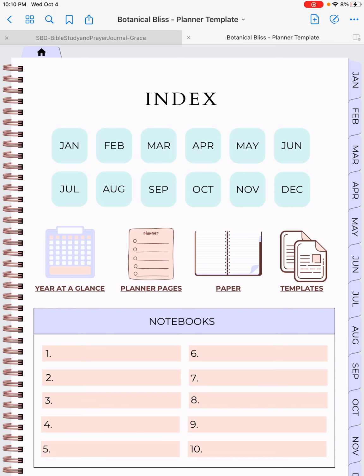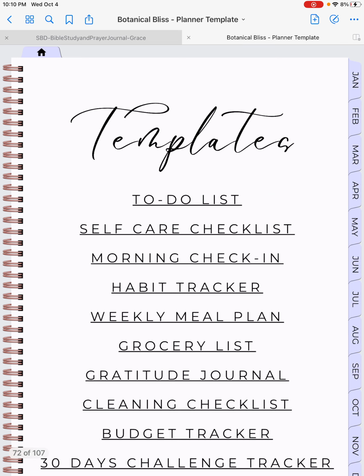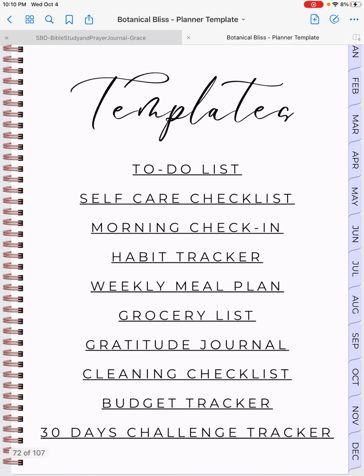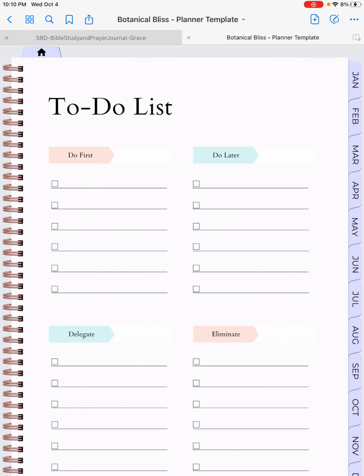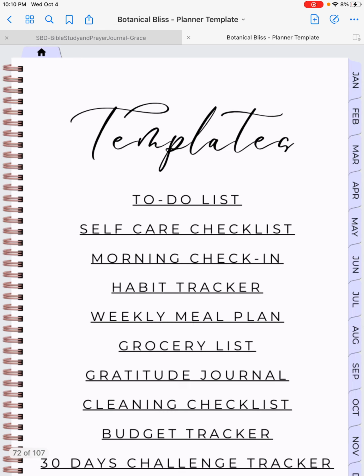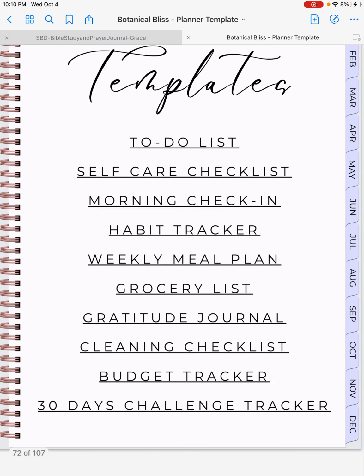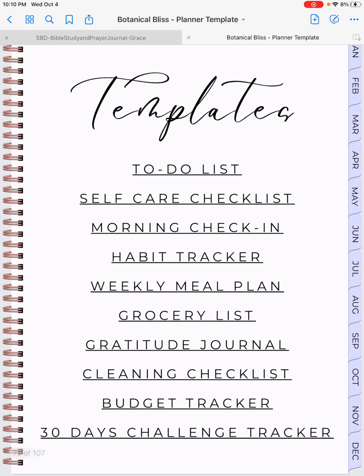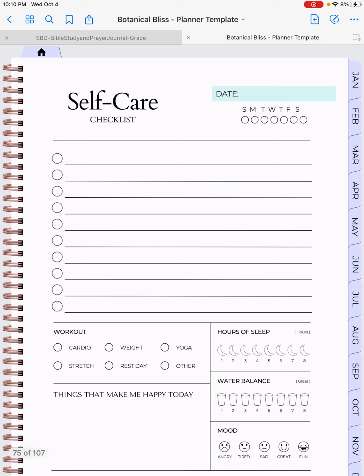I have had ideas of putting the word original in Canva right here, but the problem is that if I put the word original there, it's just going to be there permanently, and when they go to duplicate it, it'll also have the word original on it. So it doesn't really help in that sense. That's why I don't do that. But I feel like the best way to do this is by going to the template that they want to use, and then they go to the 3 dots at the top right.